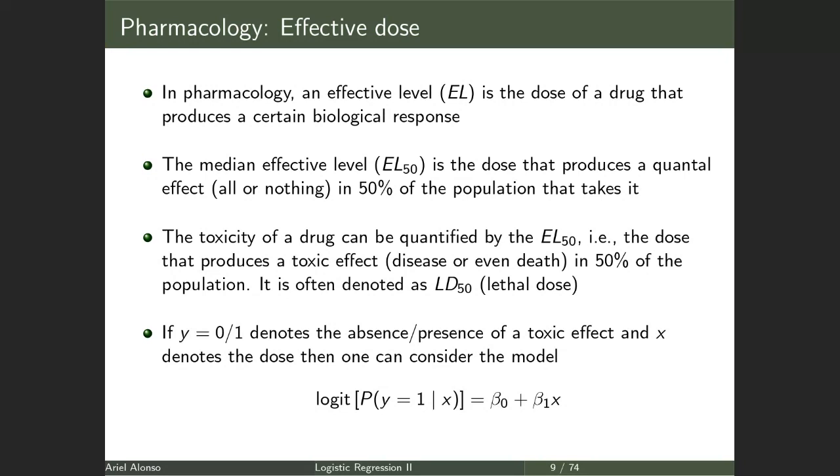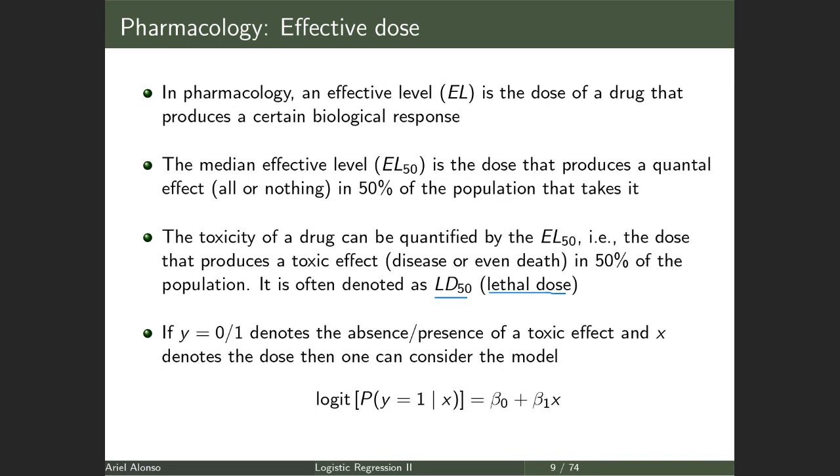You do experiments with human beings, and by the way, there is not another possibility. And thanks to those experiments, we have saved millions of lives in the last century, creating very nice and powerful drugs. So what we are going to concentrate on now is the LD50. This is the dose of the drug at which you produce a certain toxic effect in 50% of the population. LD comes from lethal dose, but of course, many times it's not death, it's just a certain toxic effect that you want to avoid.